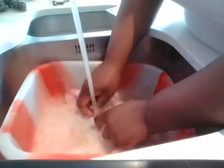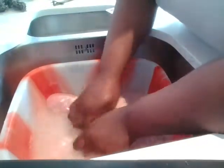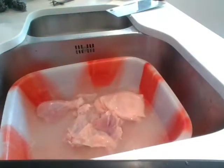Okay, water again now. Some people go with vinegar and lime again. I don't, because there's a danger that using too much acid can actually start to almost cook the actual meat that you're trying to clean up.